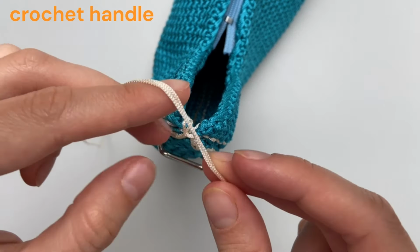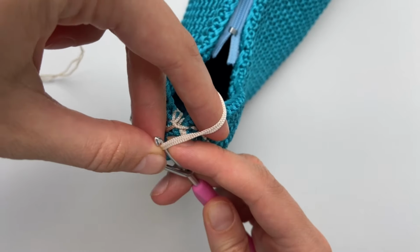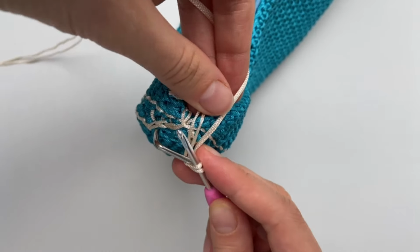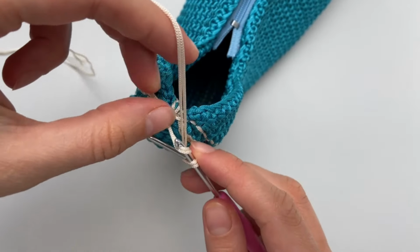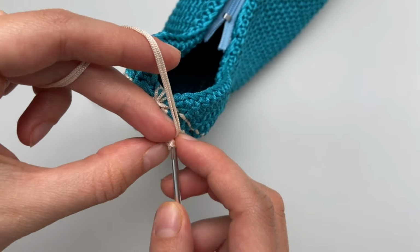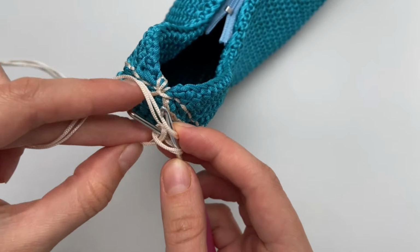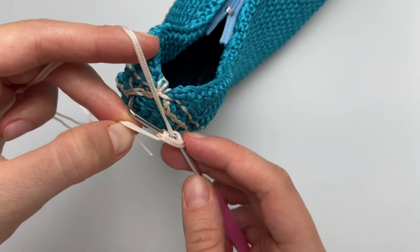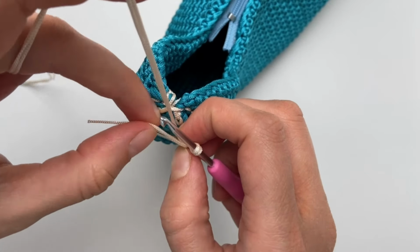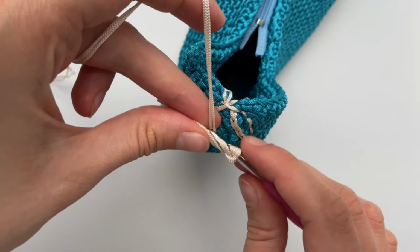Let's do the handle. I grab a different yarn and I intend to attach it to the ring. I just take a loop, and through this loop I will take the ends, and just here, and through the same loop I will pull our main thread. Done, and the first loop is ready. And now this end we will hide here, and I intend to do 5 single crochet.